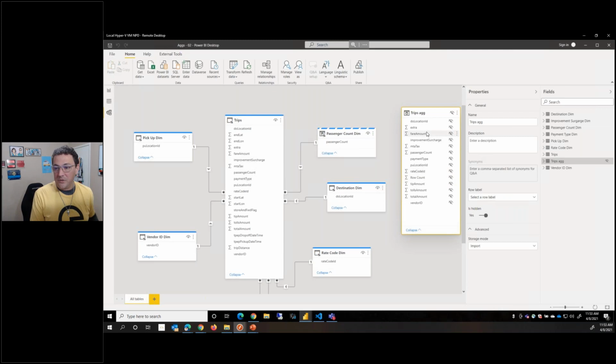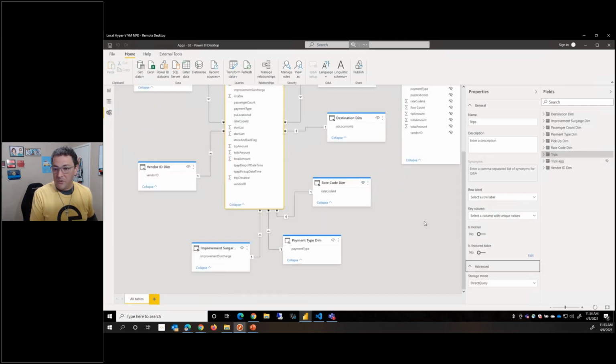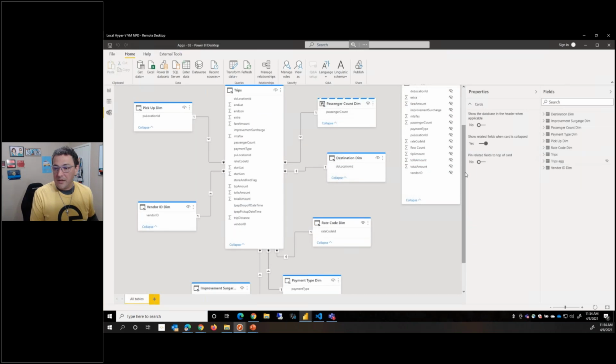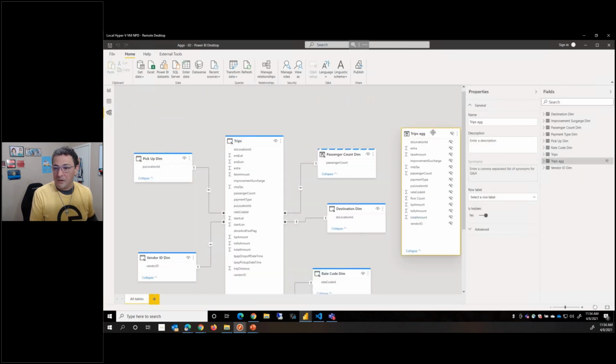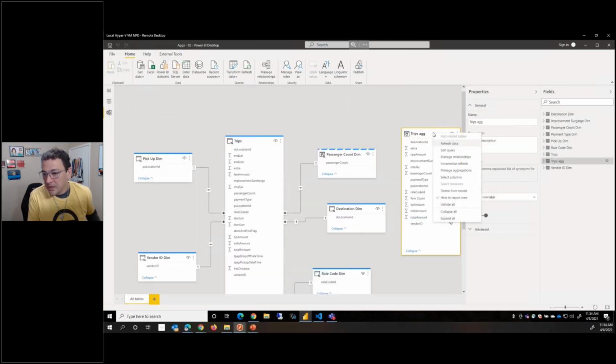And what I'm going to do now is I'm going to manage this table and say that this table is an aggregate for this large one that doesn't fit, that will stay in direct query mode, right? So let me go ahead in here, right click this guy, and I should see here manage aggregations, right?